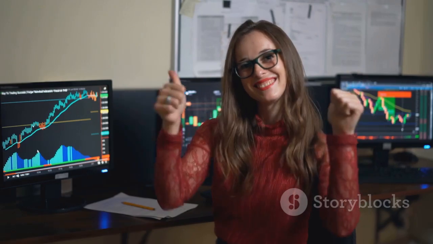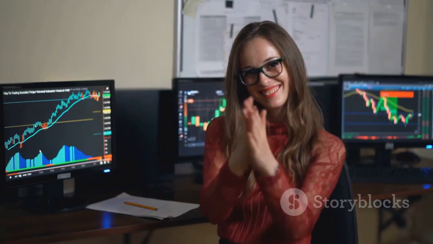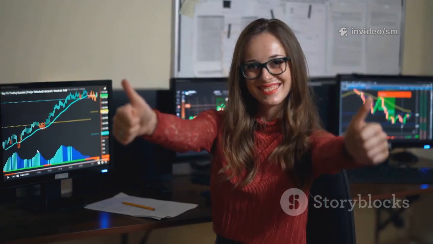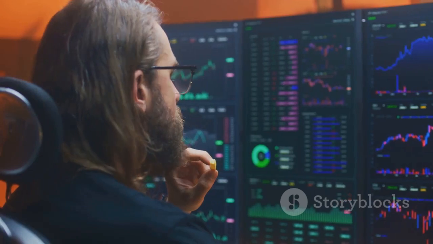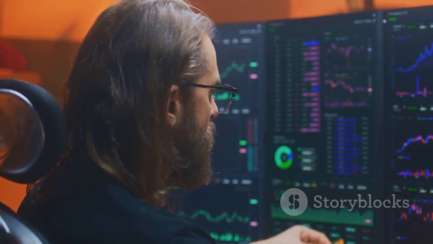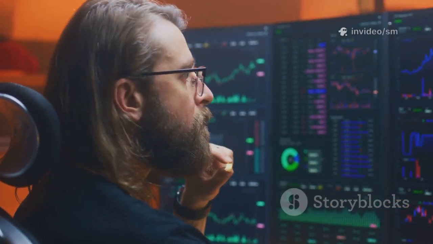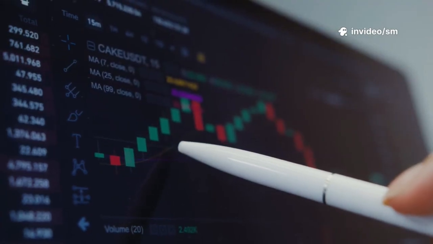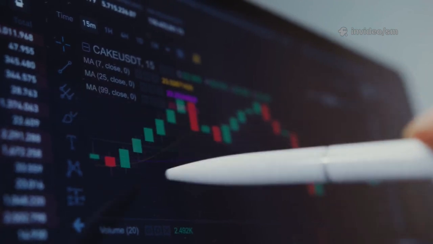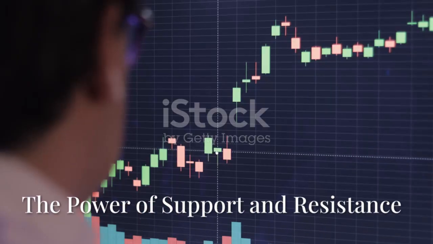The moving average crossover strategy is simple, effective, and a fantastic way to start your swing trading journey. It's easy to understand, easy to implement, and can be adapted to fit almost any market or time frame. Ready to add another tool to your trading toolbox? Let's keep building your skills and explore the next powerful strategy. Up next, support and resistance. Let's see how these key levels can help you make even better trading decisions.